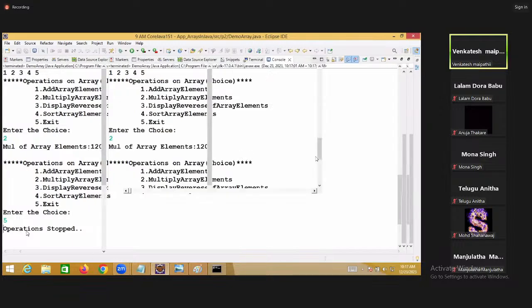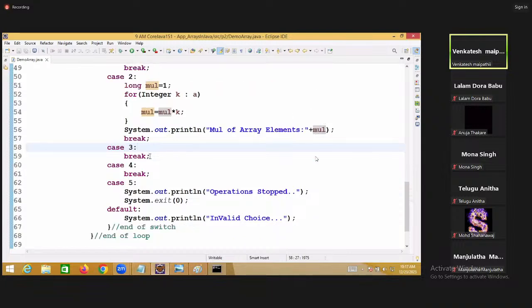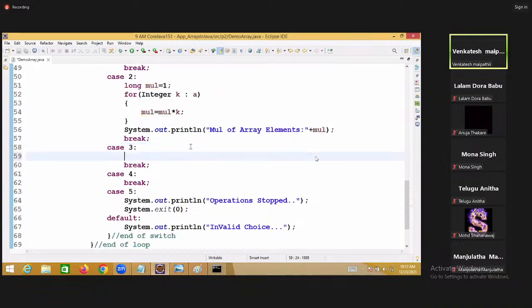Next one is what now? Display reverse of array elements. Array elements will have index values. You can display from the last index value to the first, no? You can display it or not now? Right. Simply reverse.